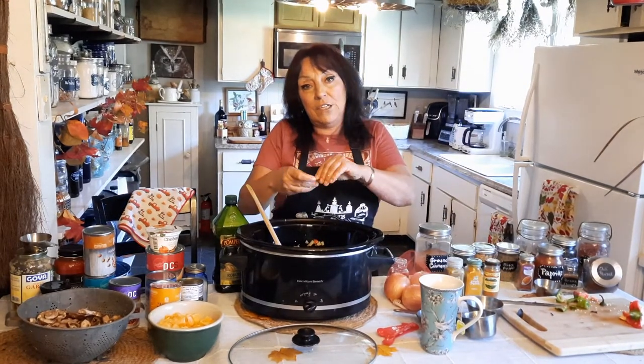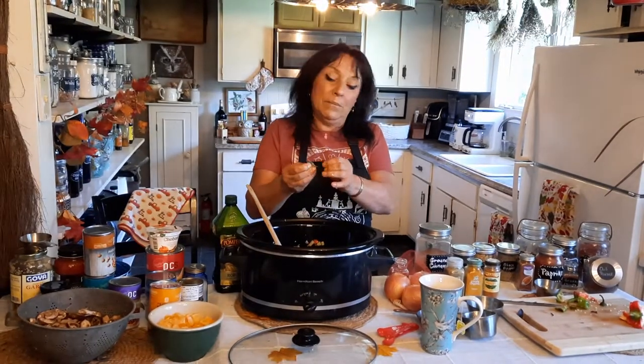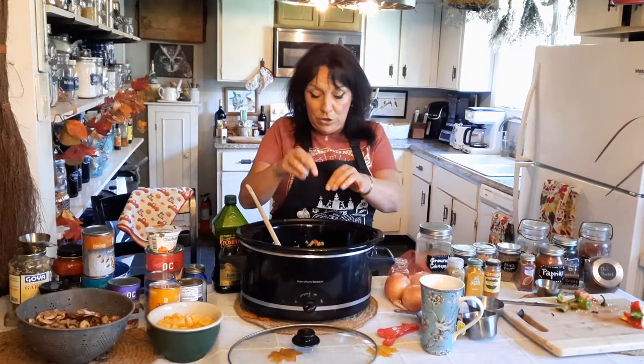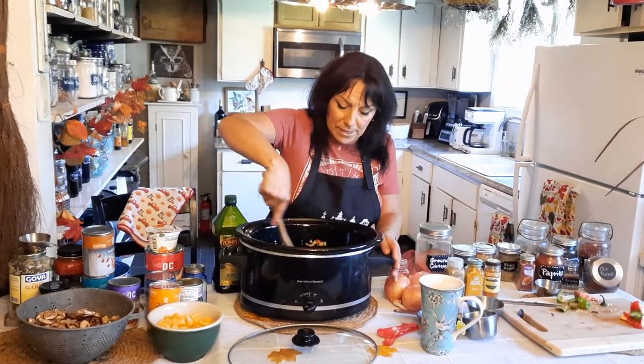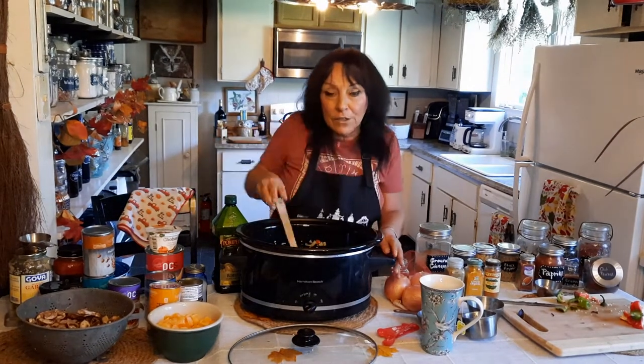Sage, the very same sage that we make sage bundles with. I have some drying over there in my window. Good for cooking and eating. Delicious. Just put that in there. Oh my goodness, it looks so good.